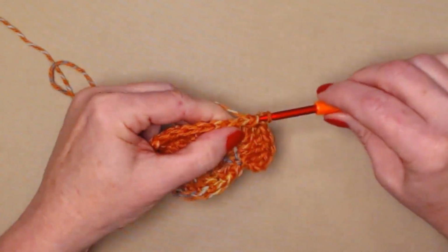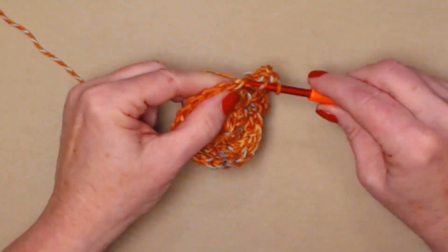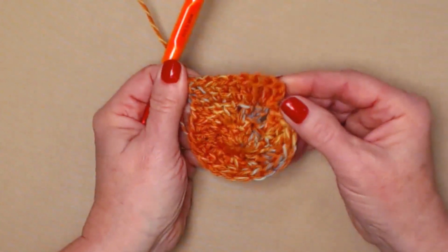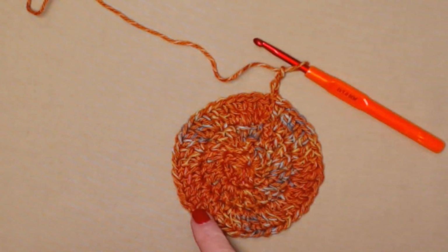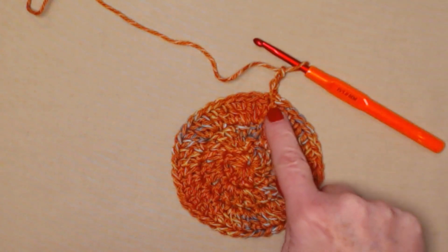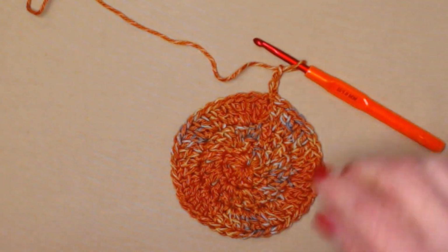So for round or row 3, we're again stitching 2 double crochets in each of those double crochets around, and then we'll join back to our chain 3. I stitched 2 double crochets in each of those double crochets around, so I have 40 double crochets for row 3. I joined to my chain 3 and chained 3, just like we did on those 2 previous rows.